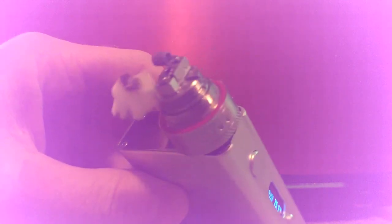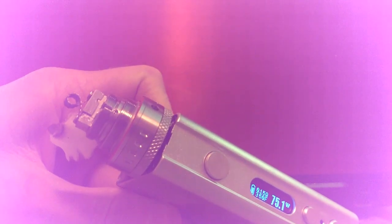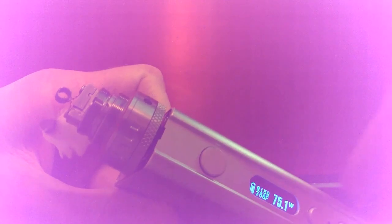Should I try turning this up? I feel like that's pretty clear. This is a proper nickel coil. Everything's set up right. Let's, it's firing. Says it's at 24. Says it's at 24. But look at that. It's still getting hotter. It's still getting hotter, I can tell. Something's wrong. Let's try turning this down.